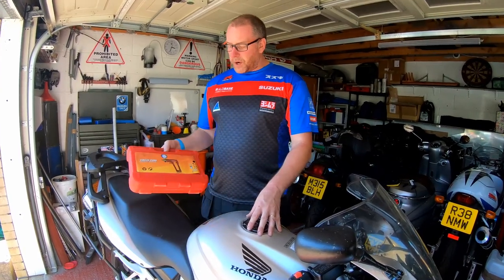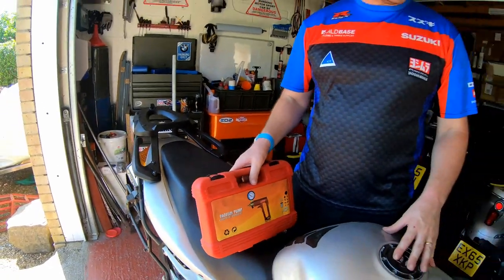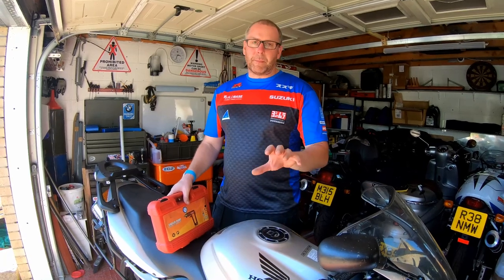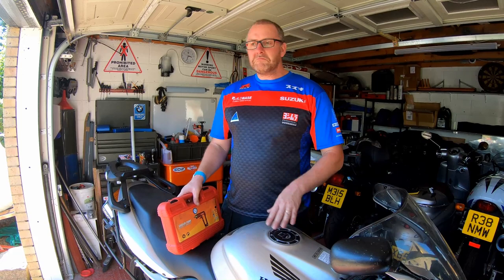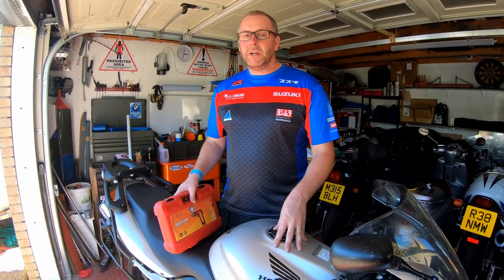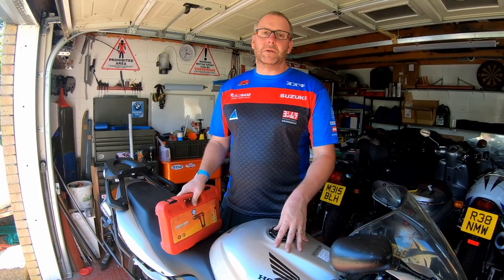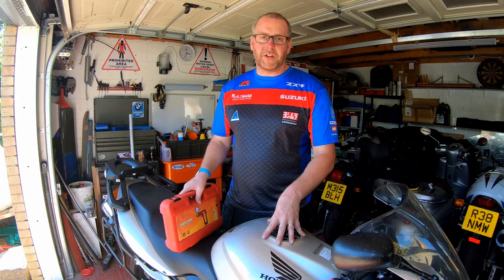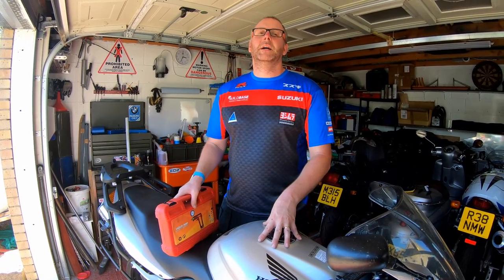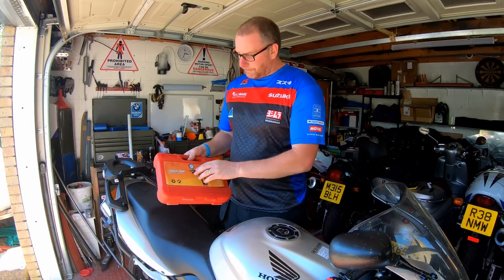Now, what I highly recommend is you use a vacuum tool for this. There are methods by which you can bleed the brakes by pumping levers, all that good stuff. Now, on a traditional braking system, not a problem whatsoever. You'll have every success. On this, you may do. Chances are you probably won't. I wouldn't recommend attempting to change brake fluid or bleed the brakes on a VFR with combined brakes without using a vacuum pump.